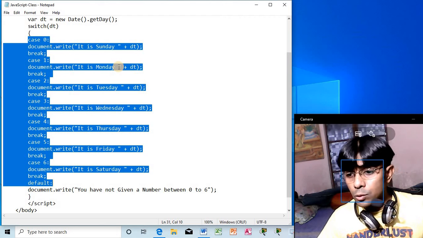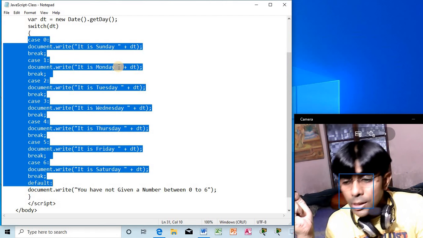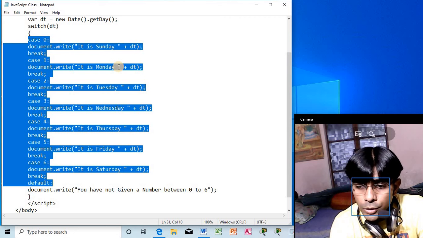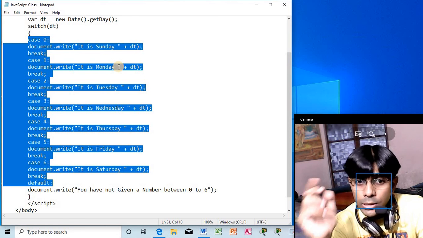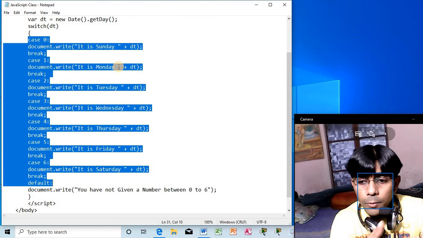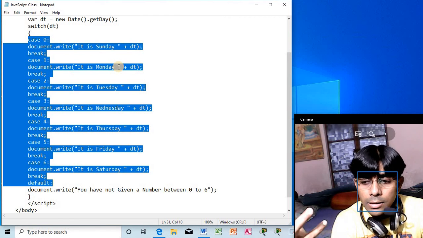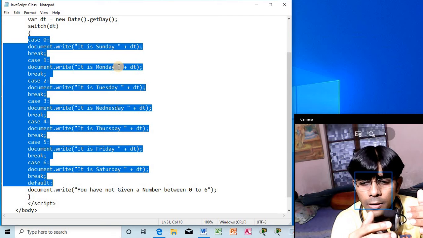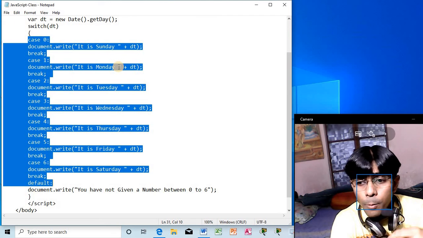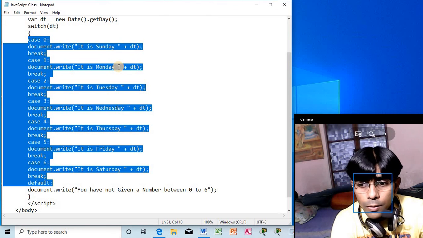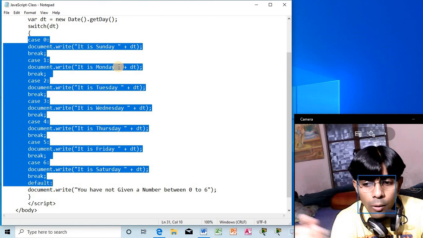So I hope you have understood when we can use the switch case, how we can use the switch case, and what the syntax of using the switch case is. Not only in this case, if you go in the long run, you will understand that there are different methodologies that you can apply using this switch case. It's a very important thing to remember and execute while you are building a very long program.